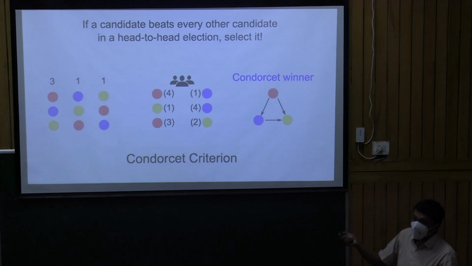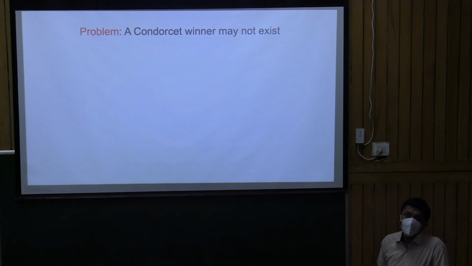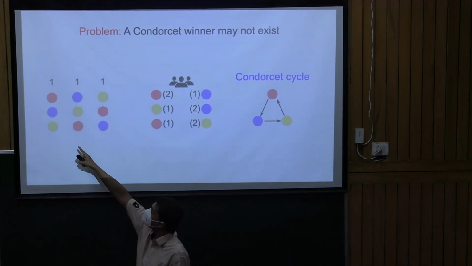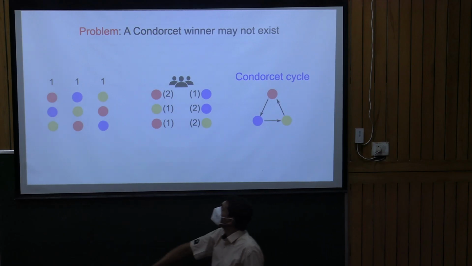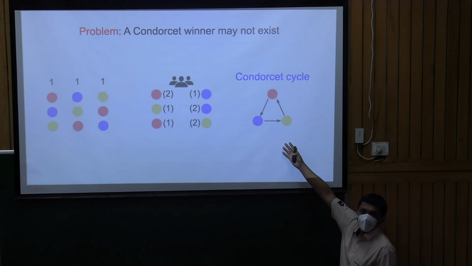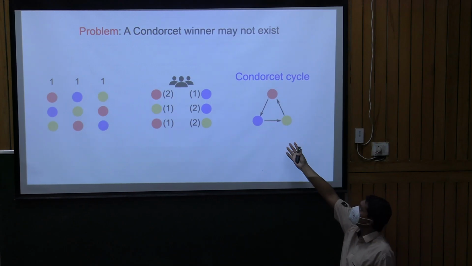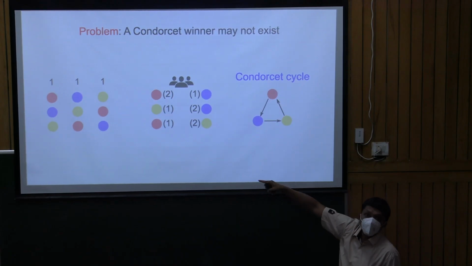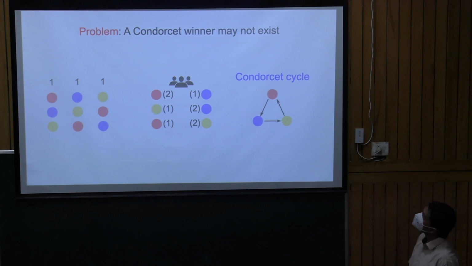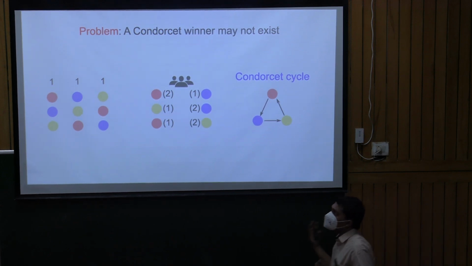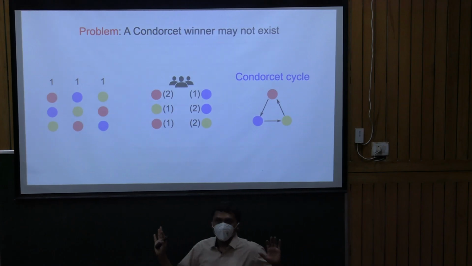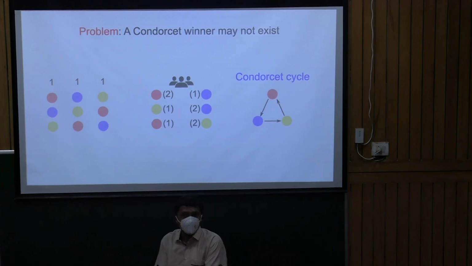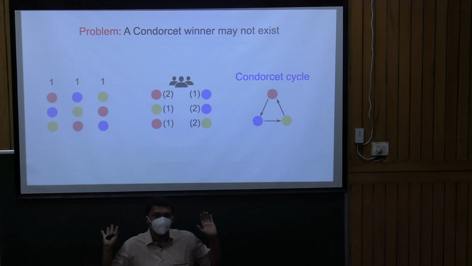But the keyword here is "if". Such a candidate may not always exist. Here's a simple example. Suppose the rankings are cyclic arrangements. If you draw the head-to-head graph, you might get a cycle, so no candidate is winning all of its head-to-heads. There is no Condorcet winner in this instance. In fact, such a cycle is called a Condorcet cycle. If you have an input like that, then the Condorcet criterion is moot. It only applies to inputs where a Condorcet winner exists. If there does not exist a Condorcet winner, the criterion is not saying anything. You can do what you want.